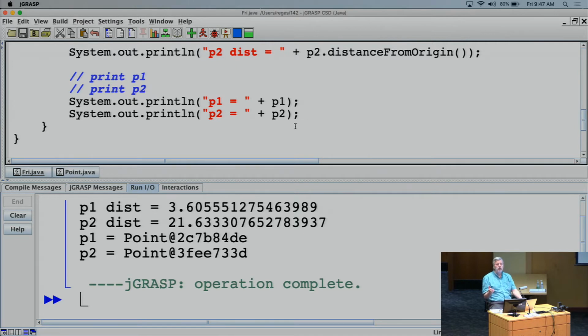So the bad version would be, okay, I'm the client, I'm on the outside, and I say to myself, well, I can't just do this because it's not going to work right. So I'll just do the work myself as the client. I'll do an open parenthesis, print out the x coordinate, have a comma, print out the y coordinate, and have a close paren. So I'll do the work myself of having a nicely formatted bit of output of the x and the y coordinate.